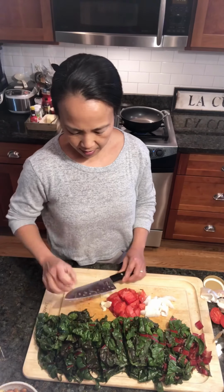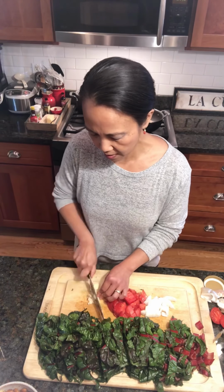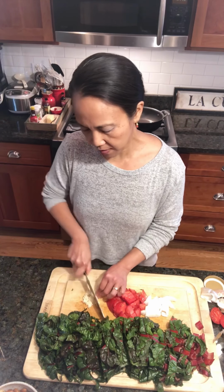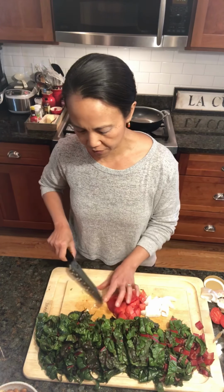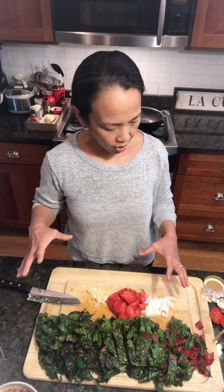Makes a nice meatless Monday meal if you follow the trend of meatless Monday. If you want to add some meat to it, I'm sure it will taste great as well. Just a nice base, just easy, simple flavors of good ingredients. So garlic, tomatoes, onions, chard, and beans. And then oil in the pan, salt and pepper to taste, and a little drizzle of your favorite, like, best quality olive oil. That's it. All right, let's get cooking.